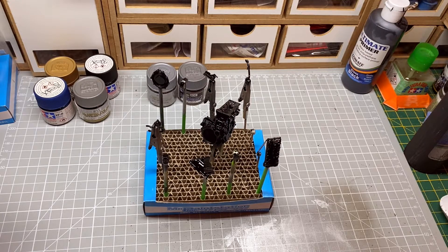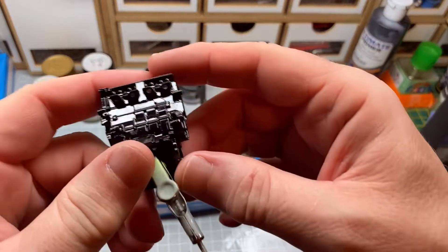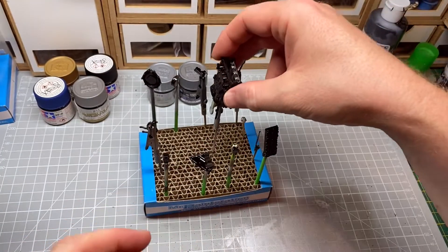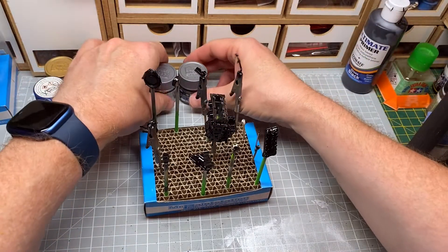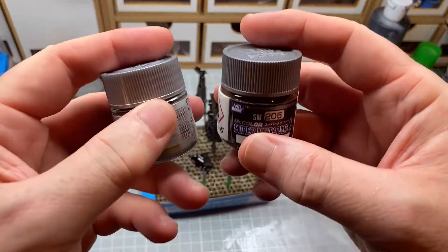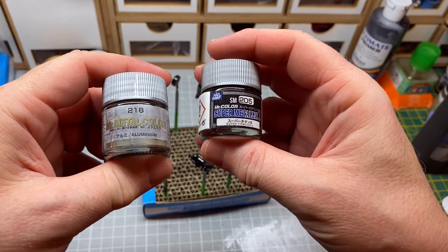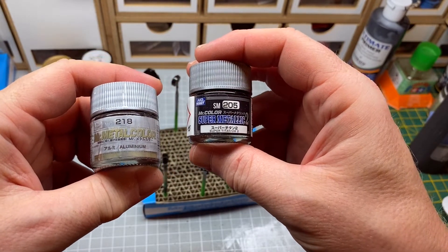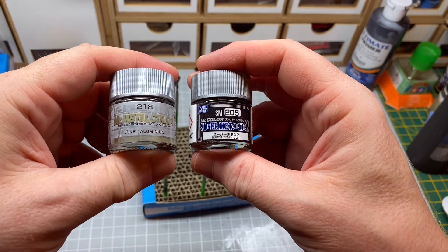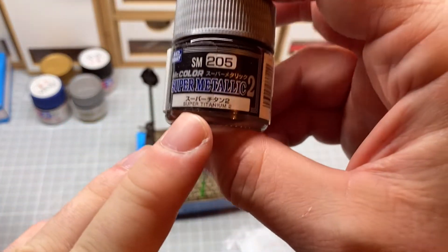The color is said to do it in metallic grey, that's XF56, and it has an aluminium stripe across the middle. We're going to look around the web to see some pictures of the engine, and the ones I've seen, it's not actually that dark. So I've just treated myself to some new paints - Mr. Color Super Metallic colours and Mr. Metal colours. So what I want to do is do most of it in super titanium.